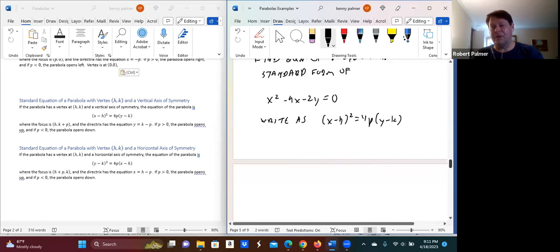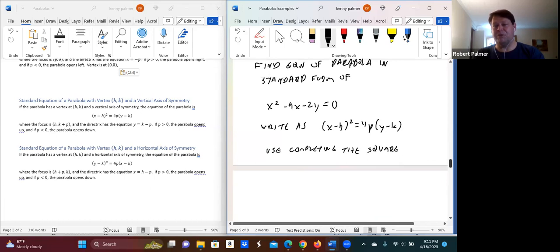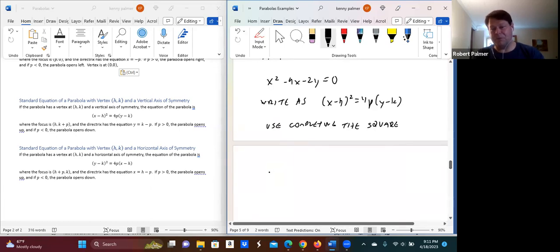So this can involve using a version of what's called completing the square. Now, you may have seen this before, possibly in quadratic functions, changing a quadratic function from one form to the other. So let me rewrite this and explain how this works. Okay, so first I'm going to move my y term to the other side. So minus 4x, if I add that to both sides, and then move a little space right here. Okay, and this is going to be equal to 2y.